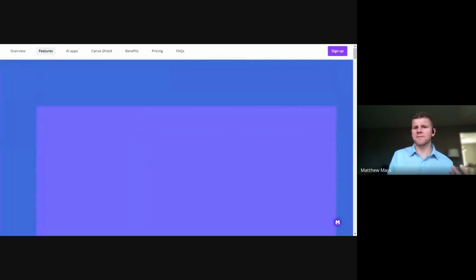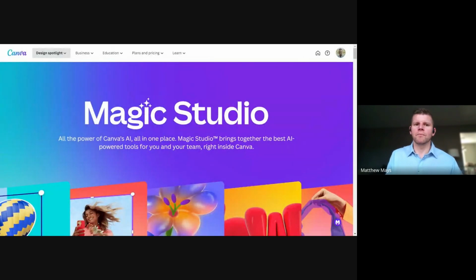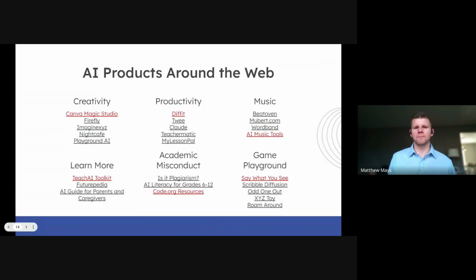I'm trying to think of one other example that I'm not sure they have here or not. But basically, if the person is, let's say, holding a dozen flowers, and you would rather that person be holding a microphone, you can use the Canva tools to have it switch out for you so that you don't have to lift a finger, which is really, really wild. So if you're interested in more of those creativity tools, definitely check out some other ones on the list.